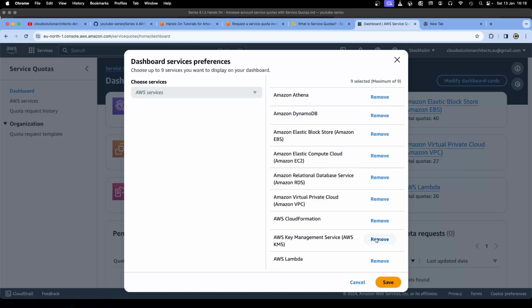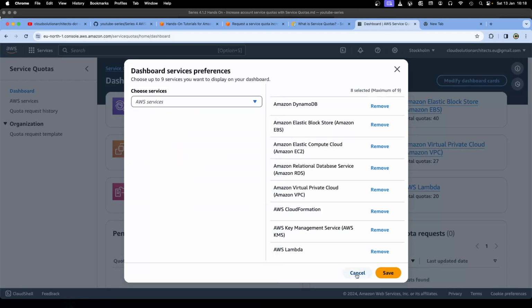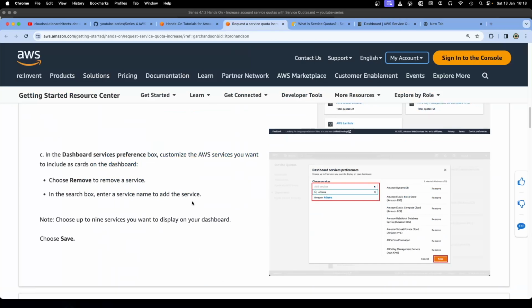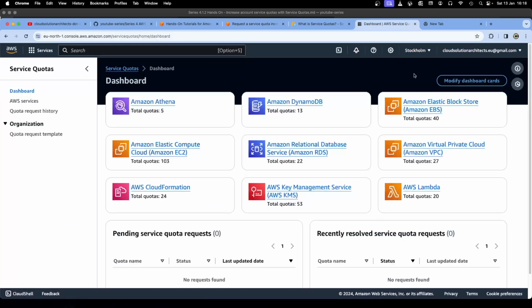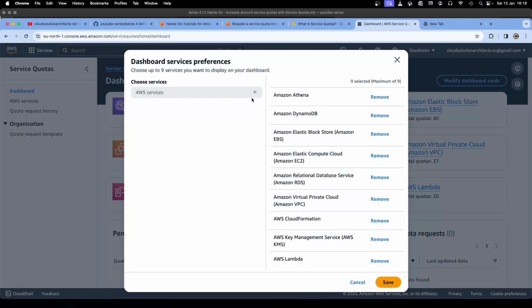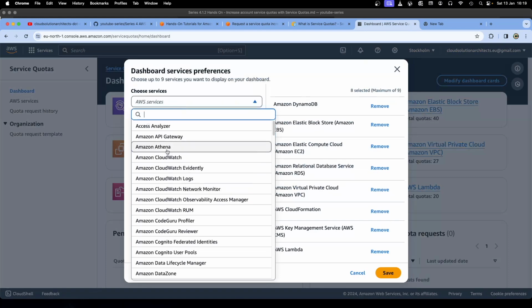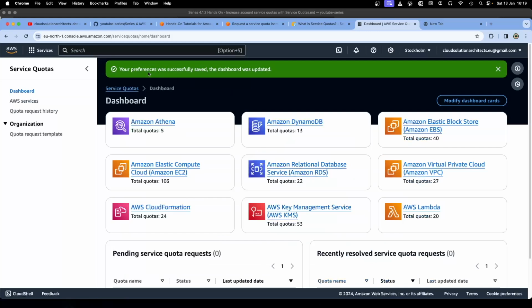But I can remove these if I really wanted to. So I'm assuming if I remove this, it comes back in here, then I can find this. But I'm going to cancel that for the moment. I'm just going to leave the defaults here for demonstration purposes. And then, as we said there, you can choose the services, you can go into here, say I want to remove that, but the new service I want to bring back in is a T now. Okay, so I can save that, and then it says your preferences have been updated.